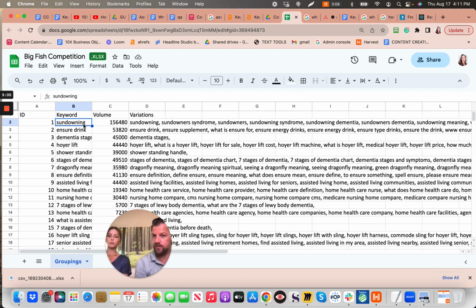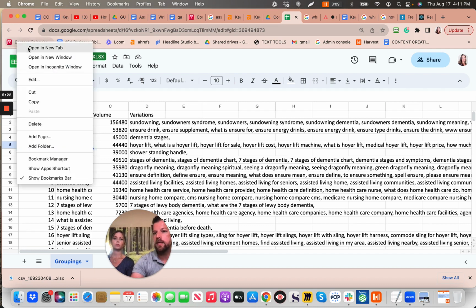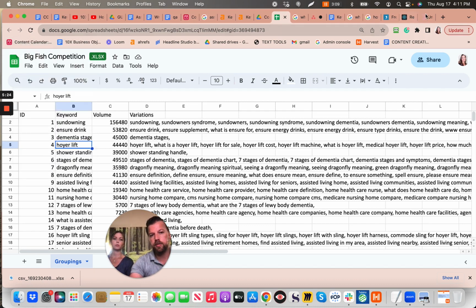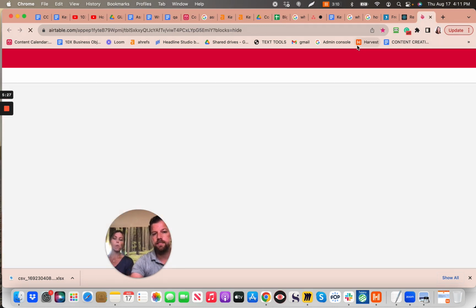So the next to do, now that we understand this thoroughly, is each of these is going to be an article. So we need to create a new content series. And to do that, we're going to do that within our content calendar up here. We like to use Airtable to organize our articles and keep our writers organized. That's what we use the content calendar for, and to assign the writers to specific articles.